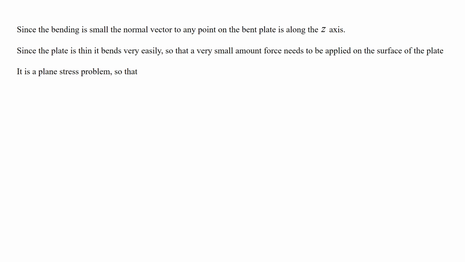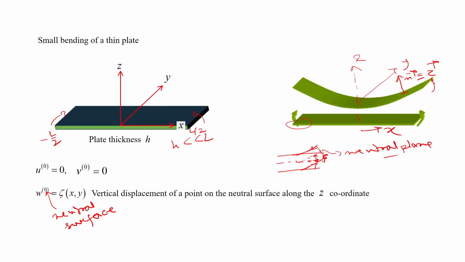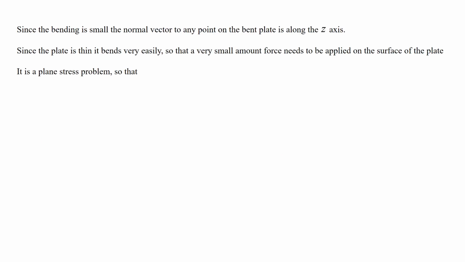Then, since the plate is thin, it bends very easily, so a very small amount of force needs to be applied on the surface of the plate, and it is a plane stress problem. So, this is a very thin sheet. Okay. Most of the stresses remain in the plane only, and so this is a plane stress problem. Remember that at the beginning we had discussed the plane strain approximation and the plane stress approximation. So, this is a plane stress problem.